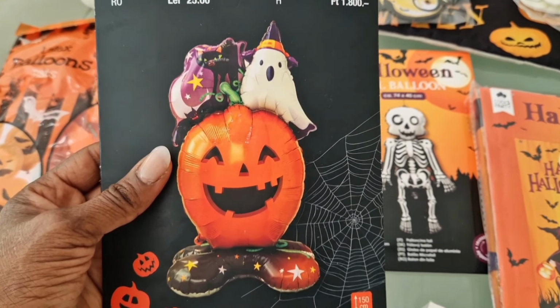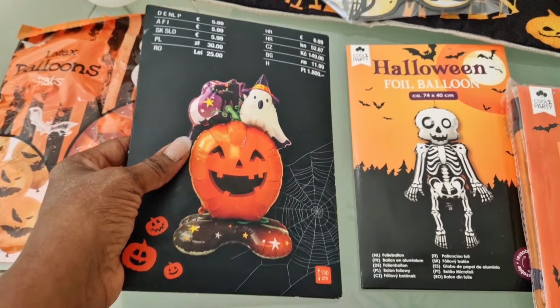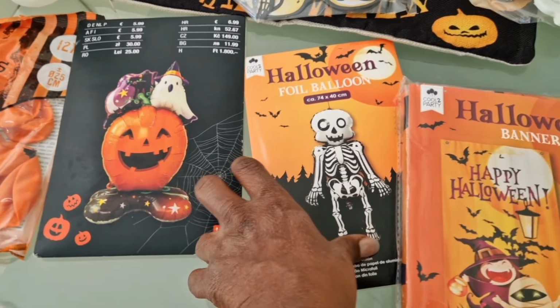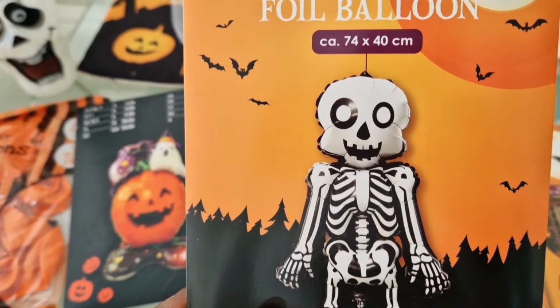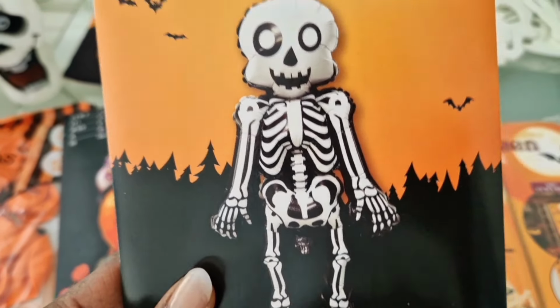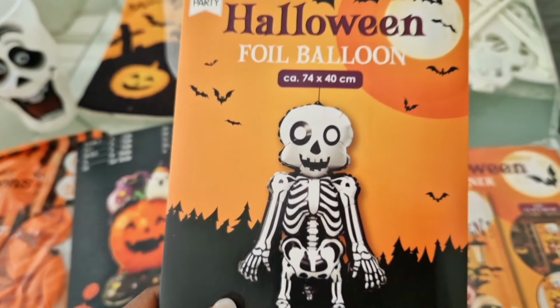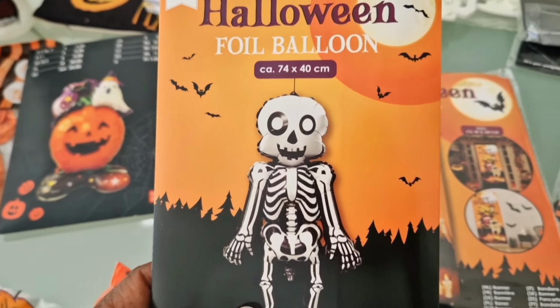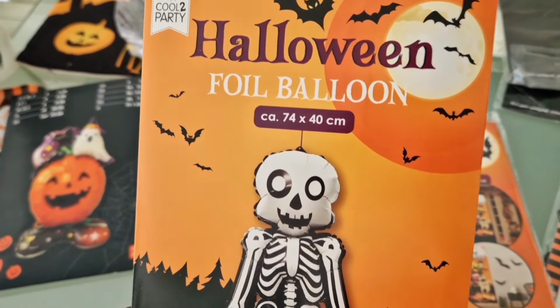And my sister, she likes to decorate for Halloween, so I actually bought this one for her. So I don't think I'm gonna be using that, but this balloon I thought was really cute, because I am not into the scary spooky Halloween, you guys. I love it when it's cute, but don't do anything scary.